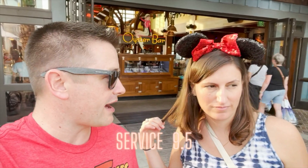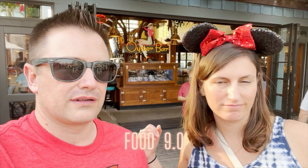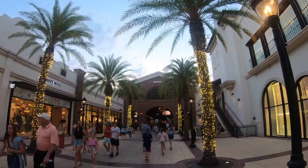Final review on the Boathouse. Atmosphere: I'm going to go nine — very unique. Service: nine and a half — she was excellent, our waitress was just phenomenal. The food? Between nine and nine and a half — we'll go with nine. All good scores across the board. Top five at Disney Springs.